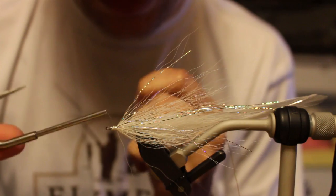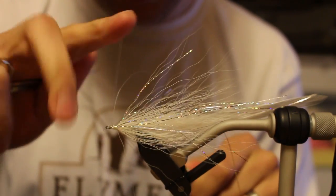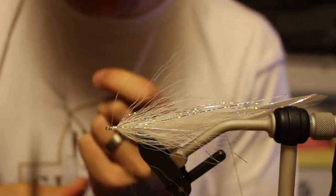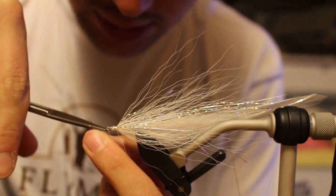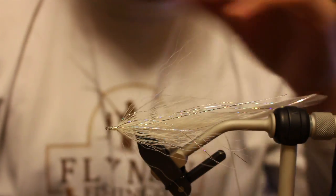Just broke my thread on the whip finish. Slightly concerning, no big deal. Cool. So things are going to get a little bit jumpier here. I'll walk you through the first reversal process and making sure that you get the right silhouette and length and taper and consistency. But then it's just a lot of tying from there on out.